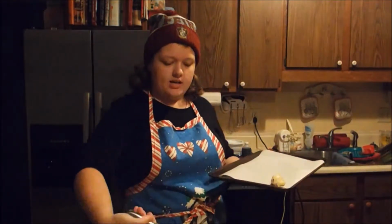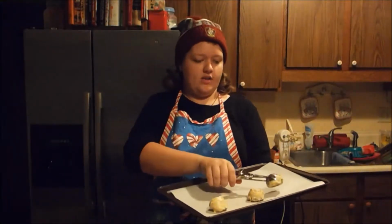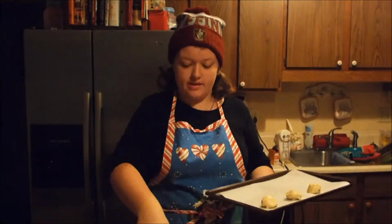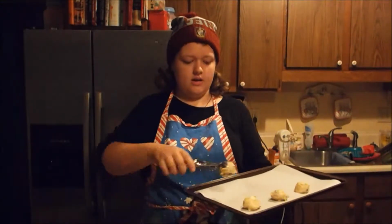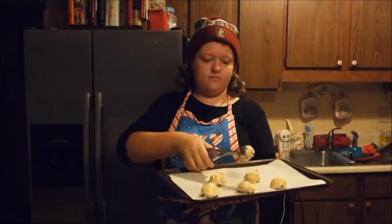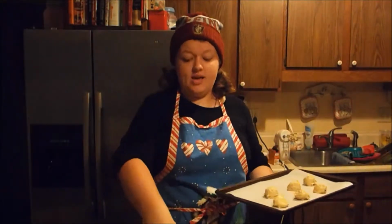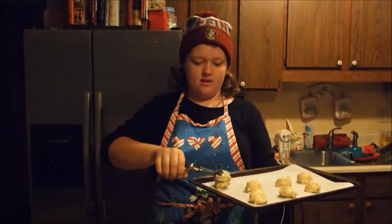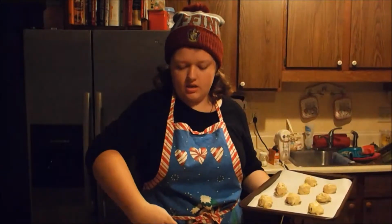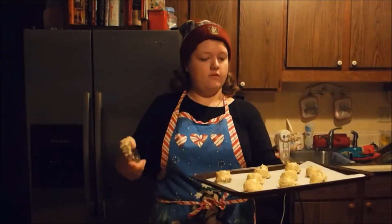And what I like to do, some people don't like this, is I do the 4-3-4 trick, where you do 4 cookies across on the top, 4-ish cookies on the top, because I just ruined that. And then you do 3 in the middle, spacing it between them. Yeah, I ruined that one. But you get the gist. I need to do it again. 2 and 3. Hopefully this works out.